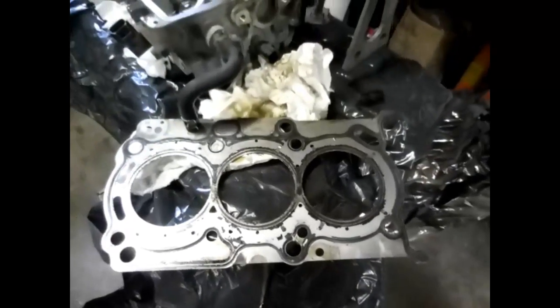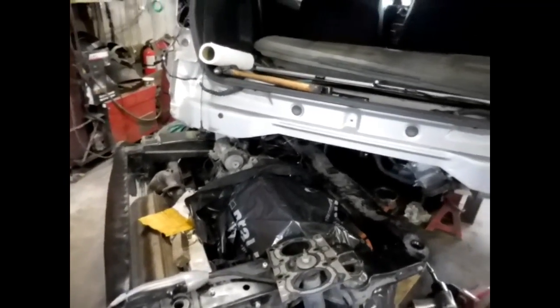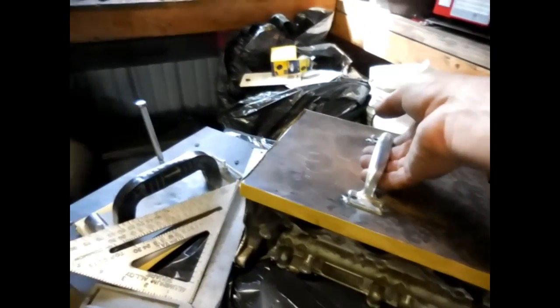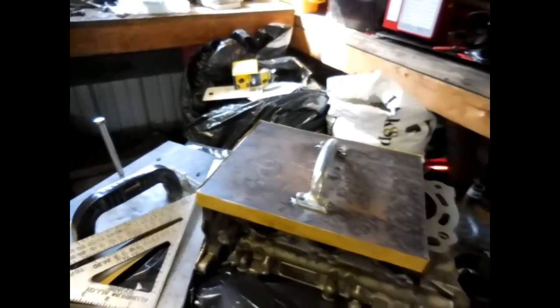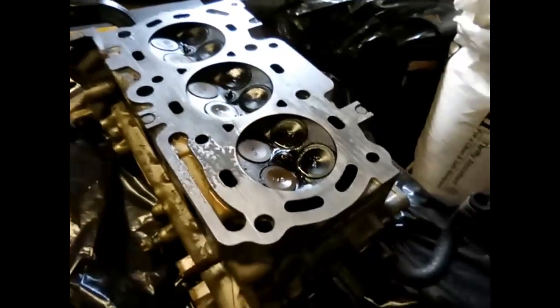I'll start gauging it and see if the head warped. I've been watching a lot of videos on YouTube, and we ain't got that many machine shops around here anymore. We think the head gasket was blown. It wasn't smoking or putting out a bunch of water, but it was getting air in the cooling system. I do believe the head is a little warped. So I bought this piece of steel plate — probably weighs 15 to 20 pounds — and I glued on some sandpaper. I'm going to try to work it down like they're doing on YouTube. They seem to be having pretty good luck at it, so I figured we'll try our luck and see how that goes.